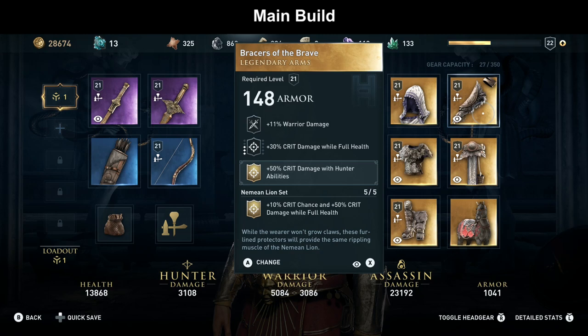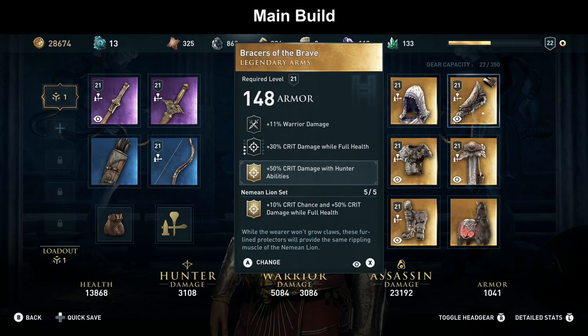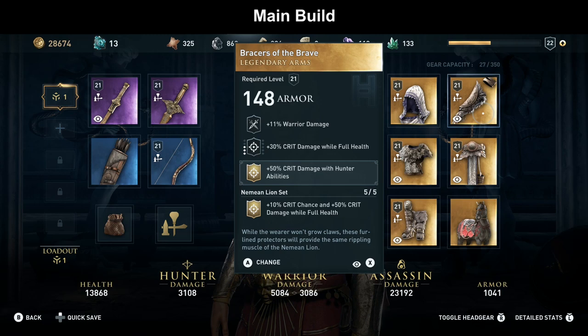On the Nemean Lion bracers, we have Warrior Damage, 20% crit damage while full health, and here we can use another legendary engraving. For example, the 50% crit damage with Hunter abilities, the 50% crit damage with Warrior or with Assassin abilities. Each of these engravings comes from a specific set. The 50% damage with Hunter abilities comes from the Sphinx set, the 50% damage with Warrior abilities comes from the Spartan Renegade set. So you have to buy either of these sets and decide if you want to buff your Hunter abilities or your Warrior abilities.